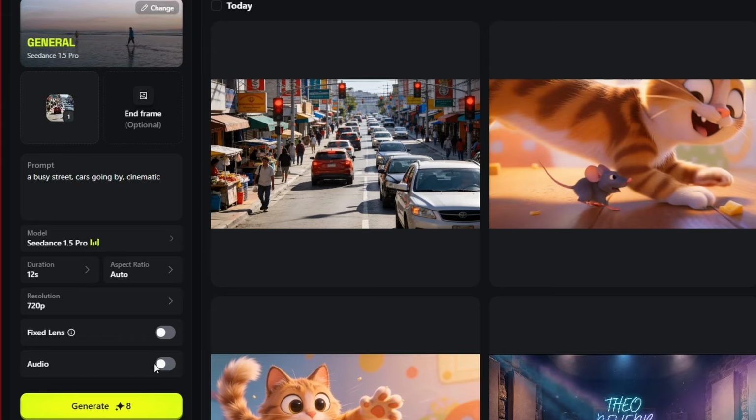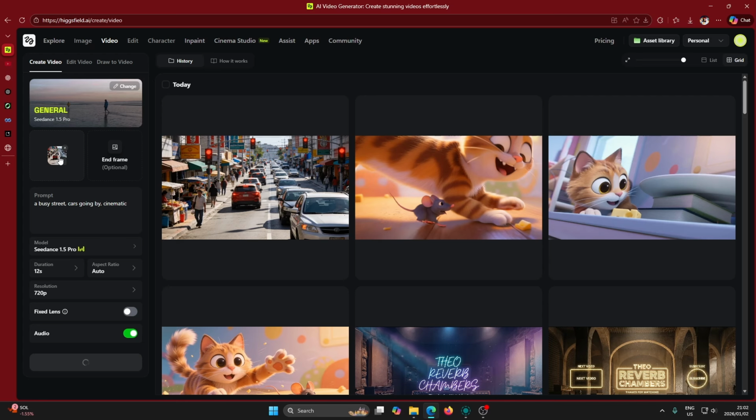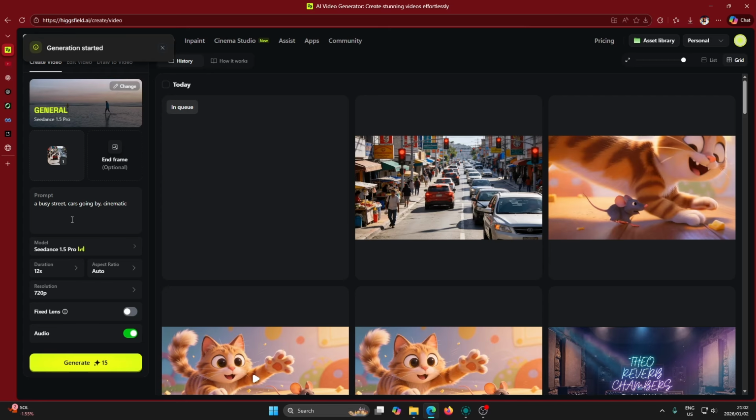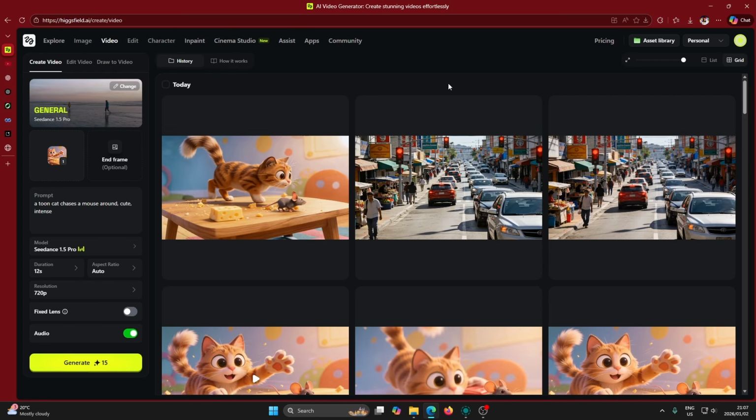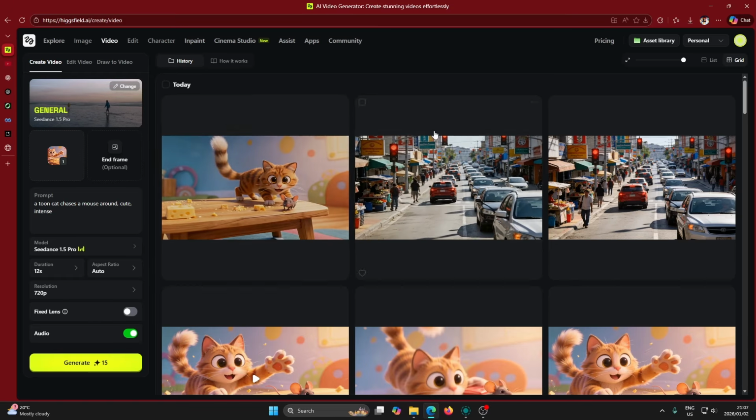And we do have a toggle for audio here, so that does raise the price a little bit. It's the same thing for Kling, but we did use it with audio, which costed us 20 tokens. So here it's going to cost us 15 tokens, so I'm going to run this. And then we're just going to plop in that cat image and change the prompt again and run that one. Okay, so it generated both of these clips pretty fast. It only took about 3 minutes each. And yeah, I'm going to play you both of these clips right now and then we'll head back to the sheet for the ratings.